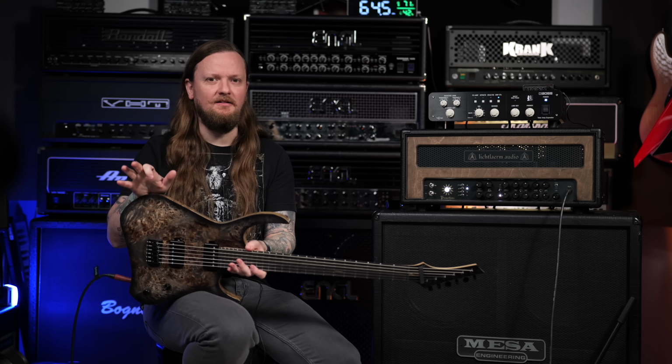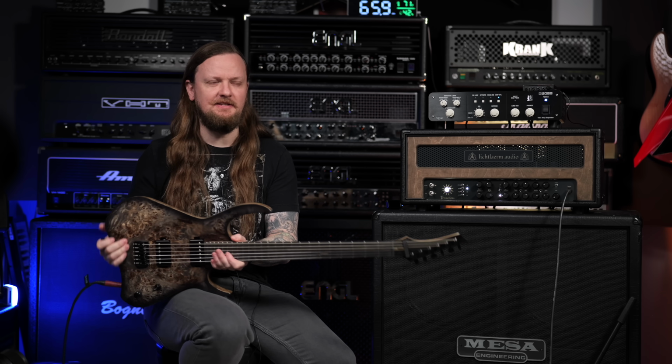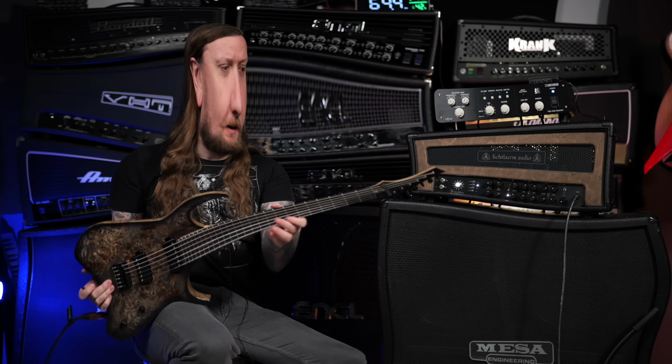It has been a while, like quite a few years, since I've checked out a Kiesel guitar.